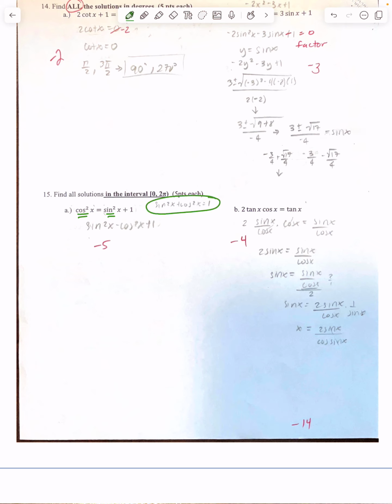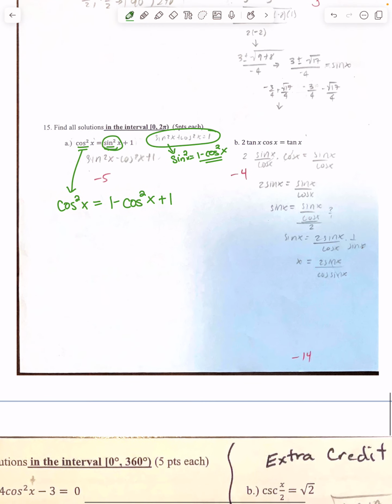You did write the trig identity here, which is really good. That means I could potentially replace, I guess I'm going to replace the sine. I'll say that sine squared equals 1 minus cosine squared. I forgot my x. And then plug that in for sine. So I'm going to rewrite this cosine squared equals, but instead of sine, I'm going to put 1 minus cosine squared.